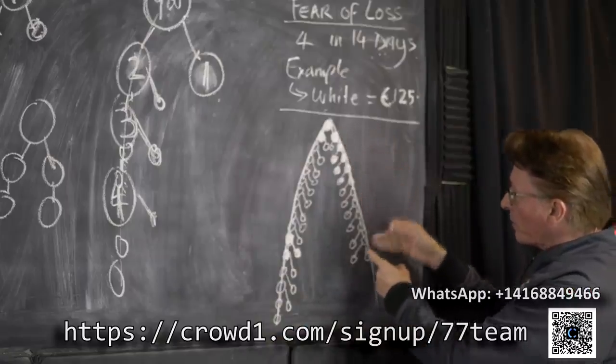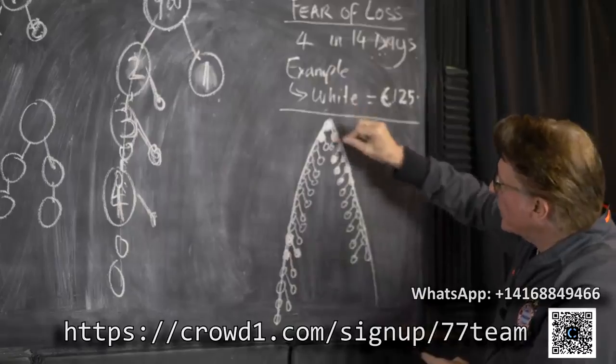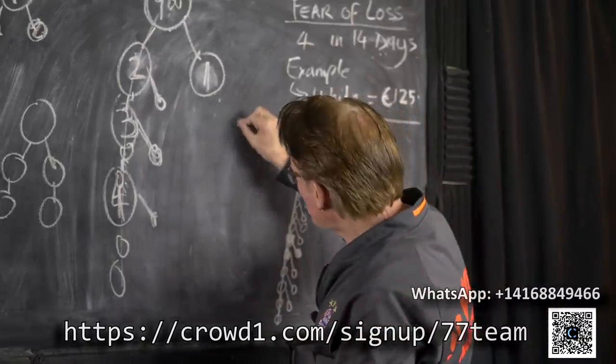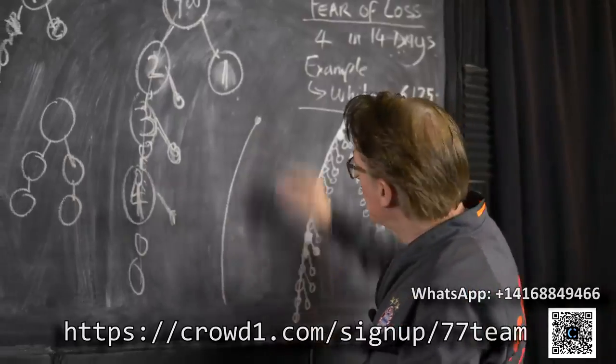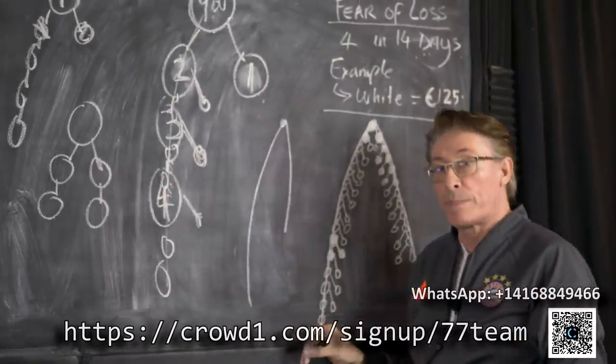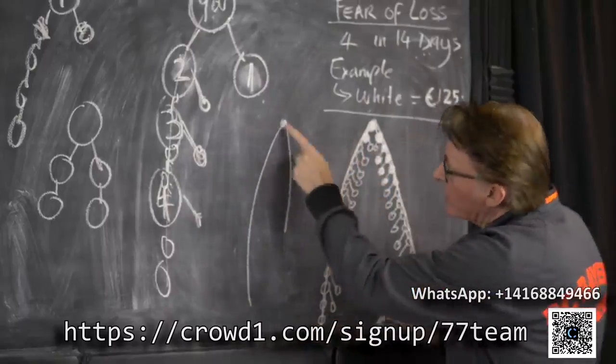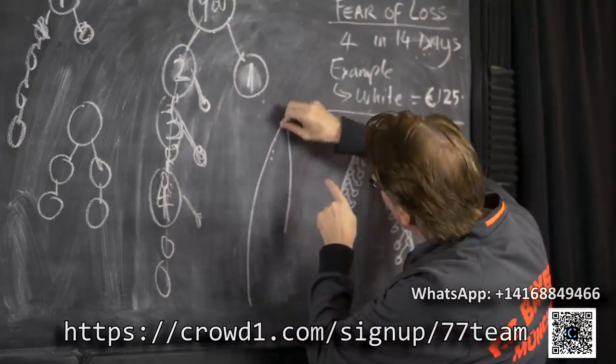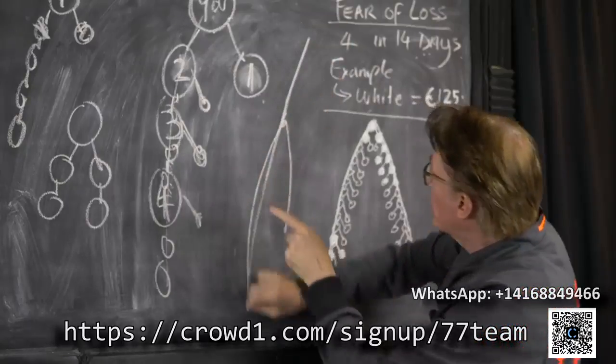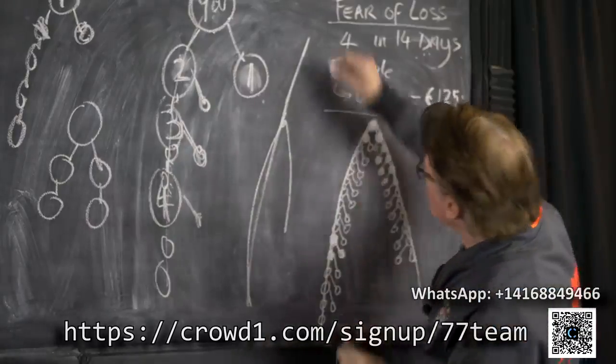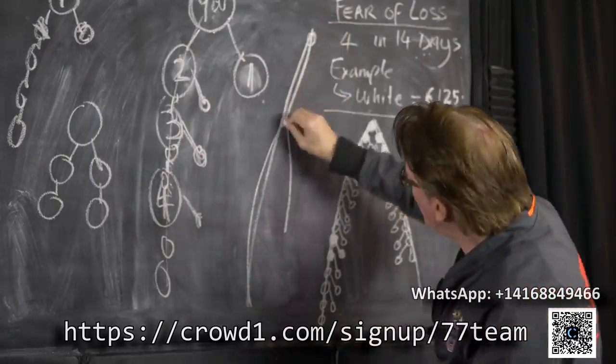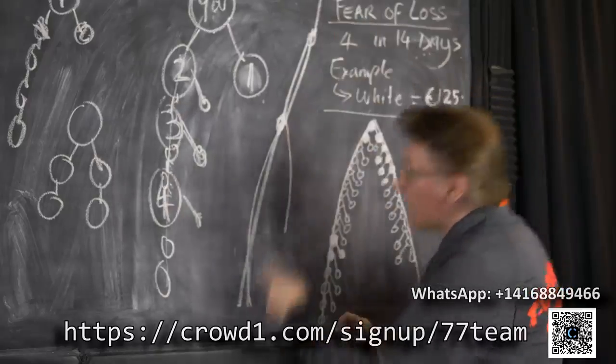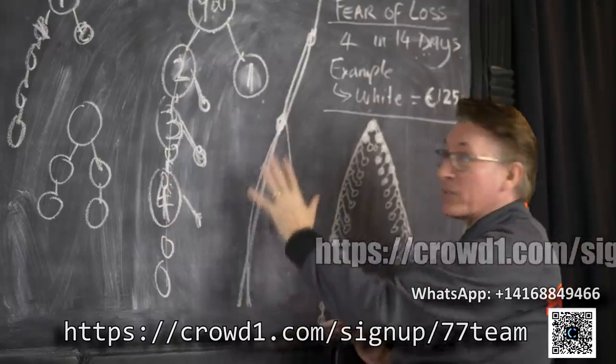Now look at this leg here, the right leg. The team leader is directing the people to build that leg. So you're going to get something like this: one leg will be really long and one leg will be almost really long. There's the flow. I've left out all these little bits and pieces in here. There's the natural flow. And you are in a flow with the person, the people above you, your team leader. There's a natural flow between you and her and going on down the line. You're in that natural flow. That's how the binary is kicking in.